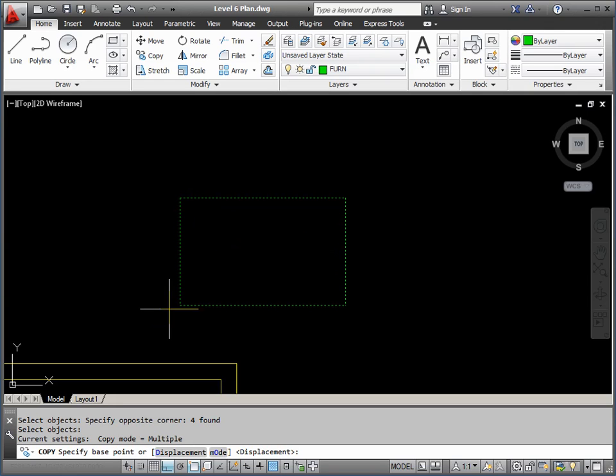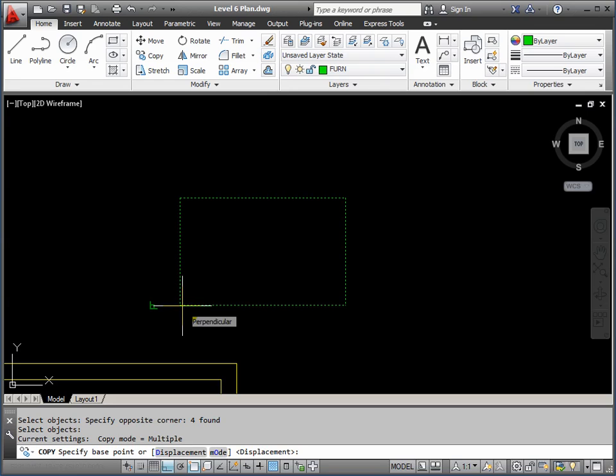So if we want to go accurately from corner to corner, we'd be looking for an end point or an intersection here. Now, if it doesn't give you the intersection, the object snap that you want, you can press the tab key with a short pause between each press. So you tap the tab key and it cycles through the object snaps. So it's basically going from endpoint to nearest.